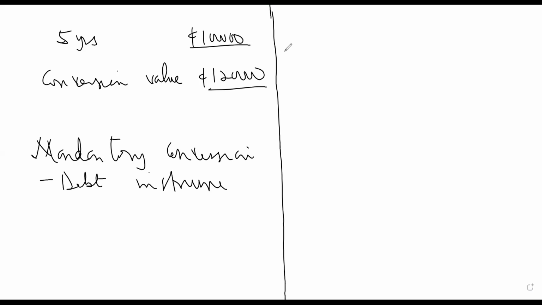So the interest payment, do we have to pay the interest on the instrument to the date of conversion? Even if we are not able to pay the interest, do we have to accumulate it up to the date of conversion? If yes, then that will be a debt instrument. We account for it as if it's a normal convertible instrument. But if the entity can decide to pay the interest at any time, there is no obligation under the terms that the entity has to pay the interest every year up to the date of conversion, then this will be classified as a what?